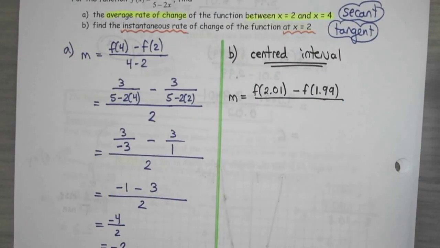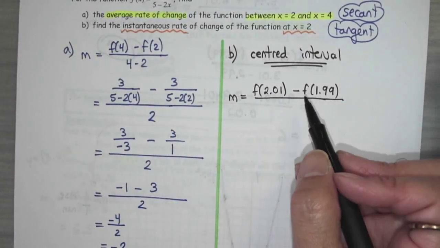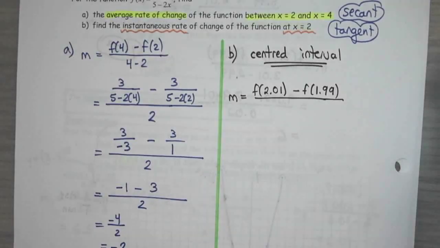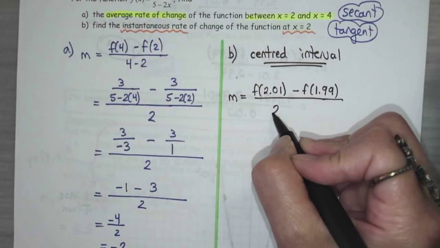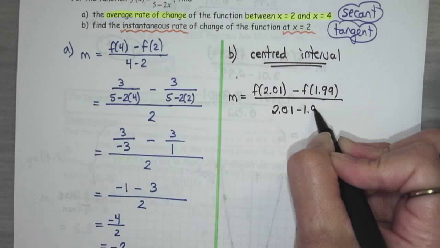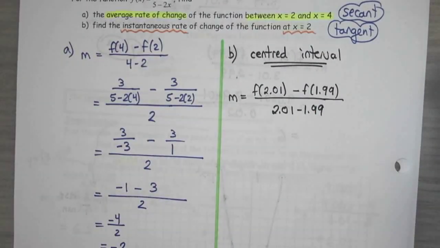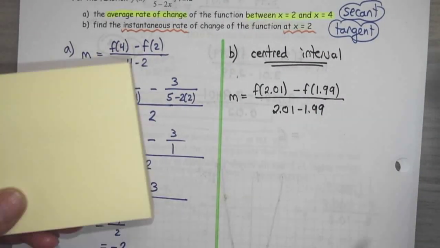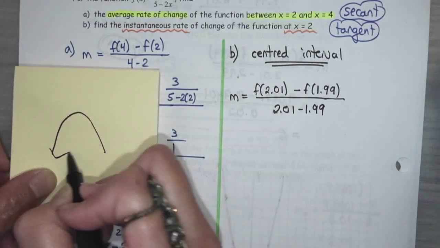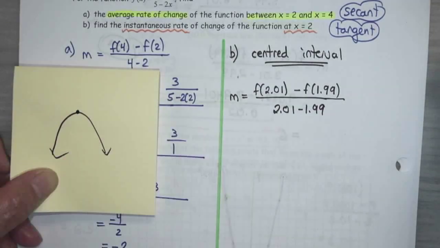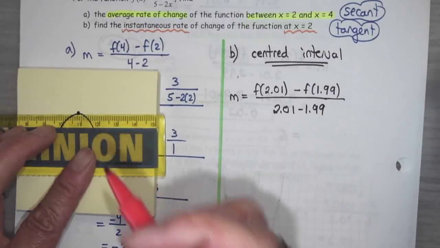There's one in the homework where you actually get 0 on the top when you plug it in, and it's because the slope is 0. Usually people say, no, I got a 0, I'm wrong. Nope, the slope is actually 0. Sometimes the slope will be 0. Does that make sense? If you have a parabola, what do you think the slope of a tangent line right at the very top or bottom is? 0, right? And you go, oh, that makes sense.